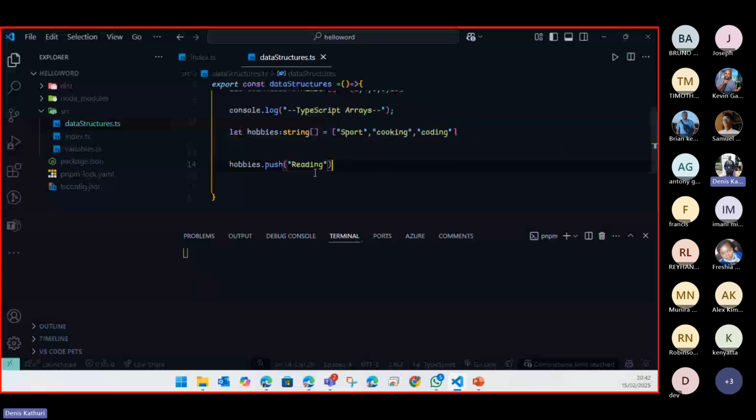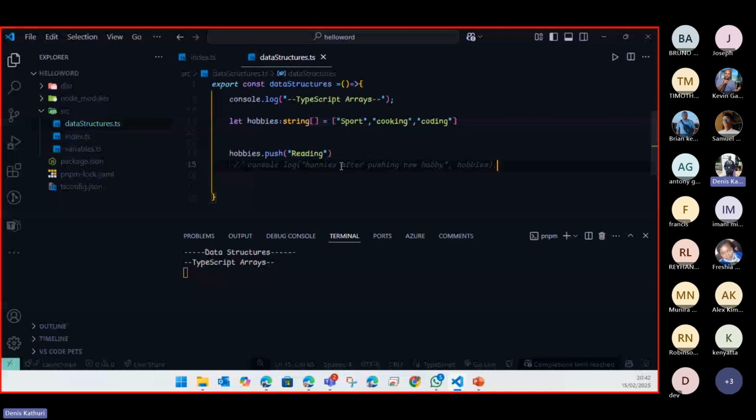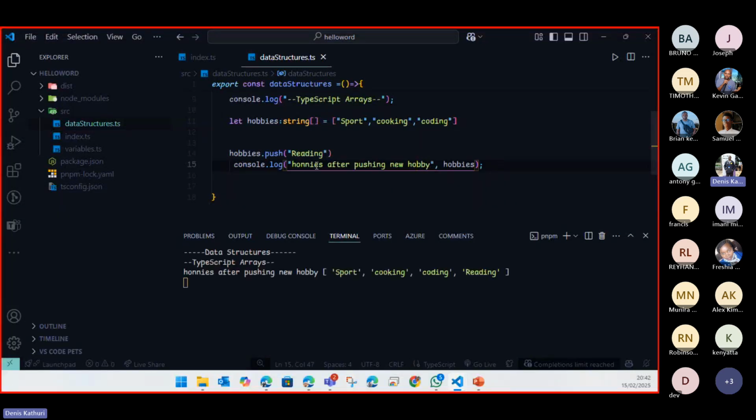So with this, I have added a new element in this array, and if I console log that, let me copy this console here, a console log when I've added a hobby there. You can see on our console, we now have sport, cooking, coding, and reading.